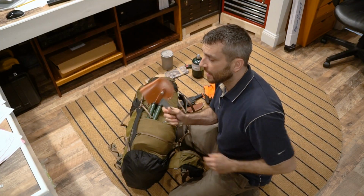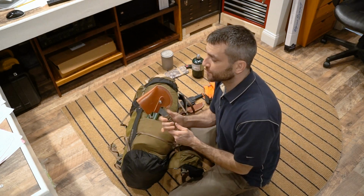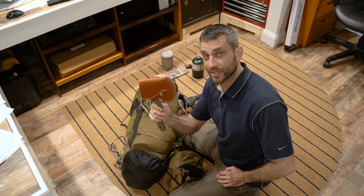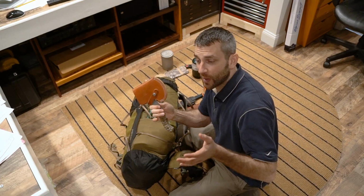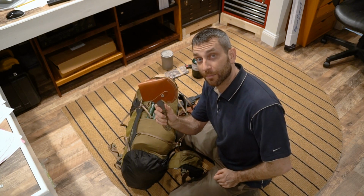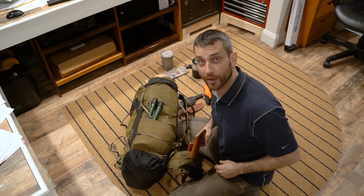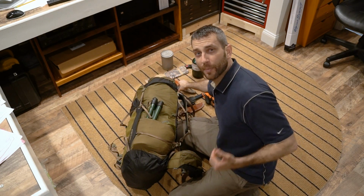Getting into this here, I am planning on bringing a hatchet or an axe. For this particular case, I'm thinking I'm going to bring this Tarp's Grandpa's axe. I recently did a review on this, and it's a cool little tool. Now, I haven't settled all my thoughts about this in my mind, and I have a little bit more I want to do to kind of make up my mind, and I figured I'd bring this with me. Now while I'm at it talking about tools, you saw I'm planning on bringing a saw. I am planning on bringing this little hatchet. And what about a knife?